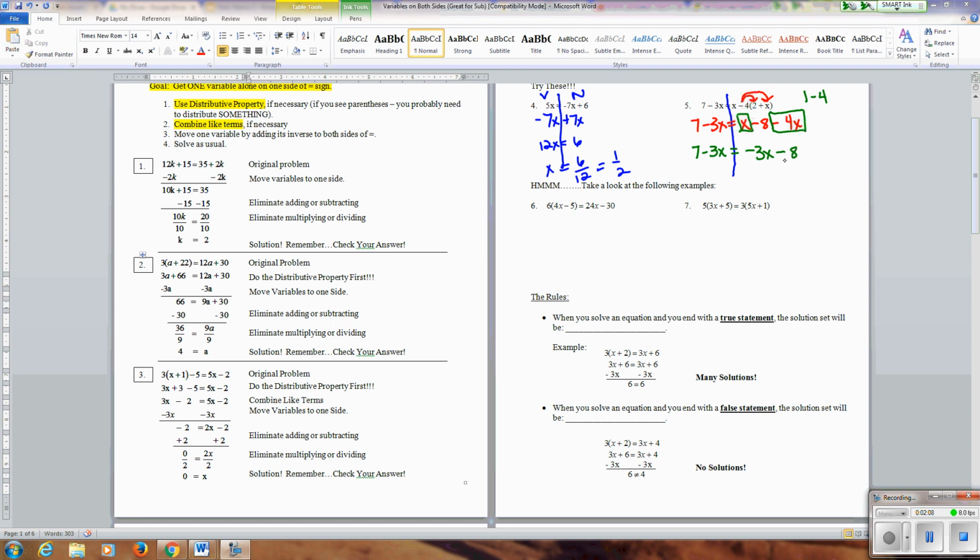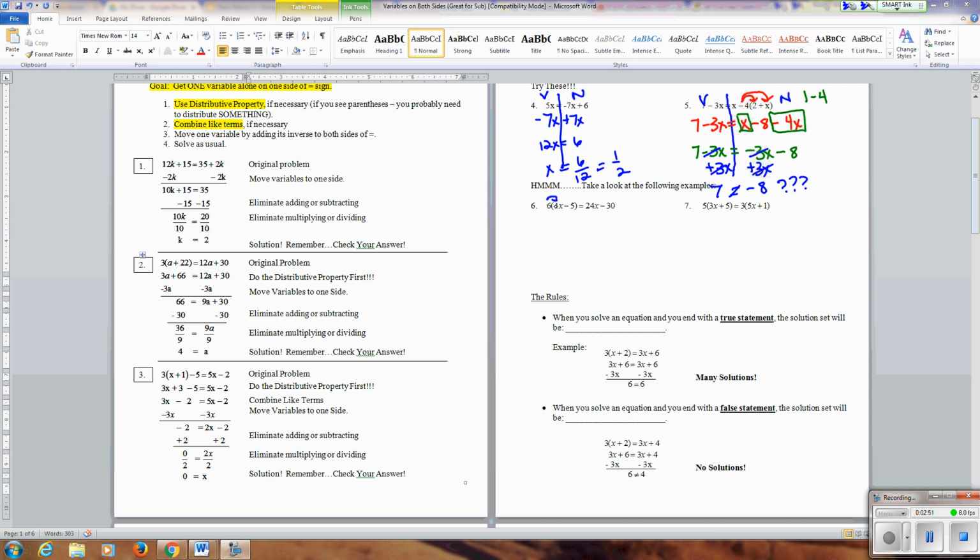Okay? So now I want to point out something at this. Let's go ahead and get our variables on this side and our numbers on this side. So I'm going to go ahead and do +3x on both sides. And let's go ahead and solve this. I have a 7 left over here. And then -3 and +3 add to 0. And then on this side, I have a -3x and a +3x that also add to 0, leaving me with -7 equals -8. And that is not even true. So let's just kind of leave that one alone for a minute. And let's go ahead and try these.